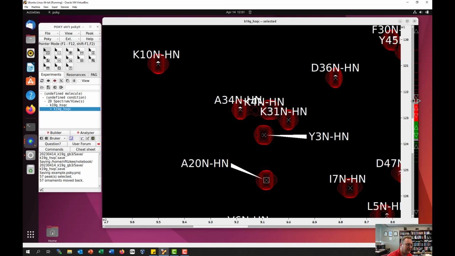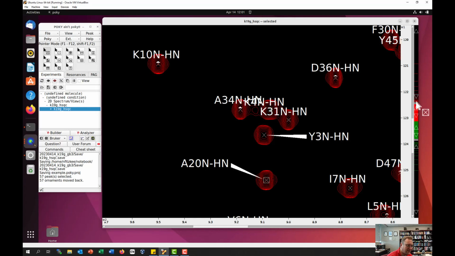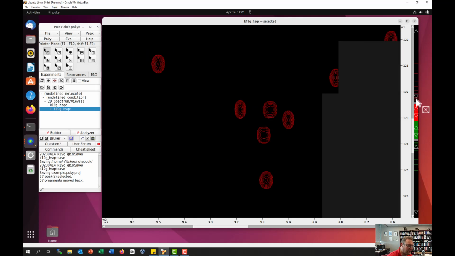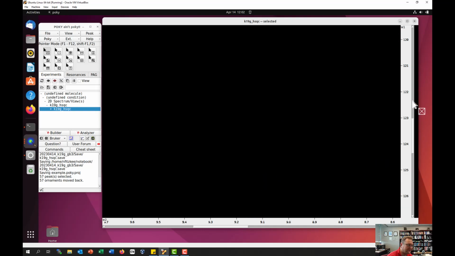You can drag down to increase and decrease the negative limit. And if you drag in the middle, you increase the total number of contours. So I can go from low contours to high number of contours. And then dragging all the way down here, I can adjust the total floor of my high and low peaks.